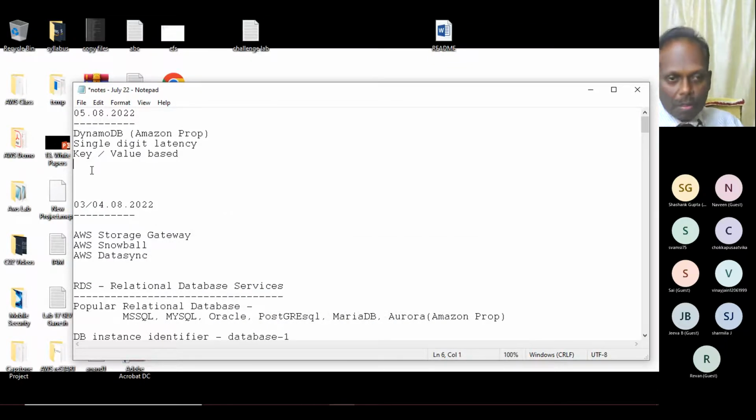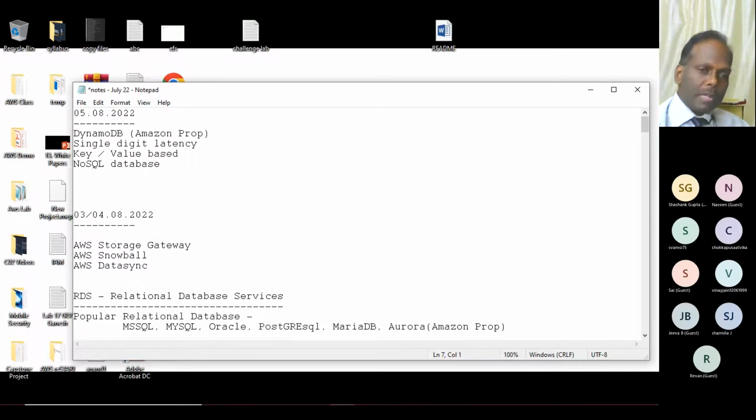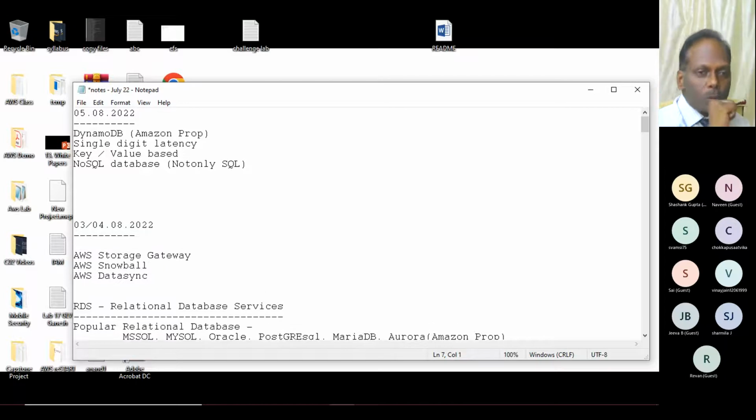So it is single digit latency, key value based, and a NoSQL database. NoSQL here means not only SQL. I'll tell you the specification here, and one more thing: this is serverless.